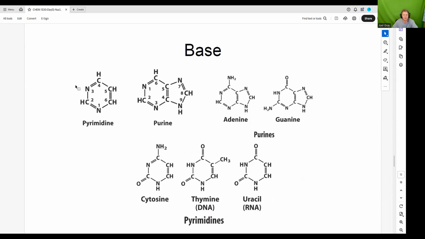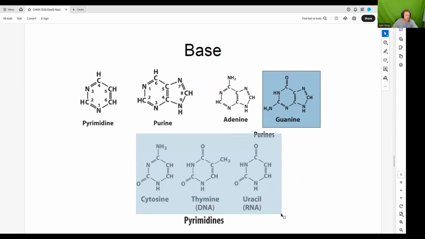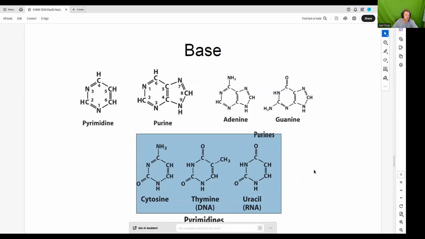Our nitrogenous bases fall into two different major categories. Here are the nitrogenous bases, the big groups. They're either pyrimidines or purines. Purines are highlighted by two ring structures, whereas pyrimidines are highlighted by a single ring structure. This two-ringed molecule is adenine, and adenine is an example of a purine. This two-ring structure, guanine, is also an example of a purine. All three of these are pyrimidines, and they are cytosine, thymine, and uracil.